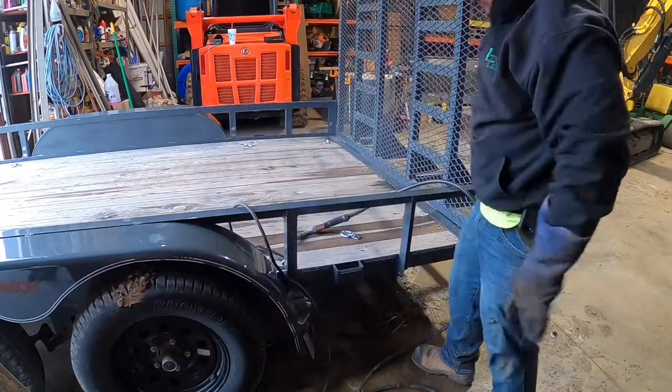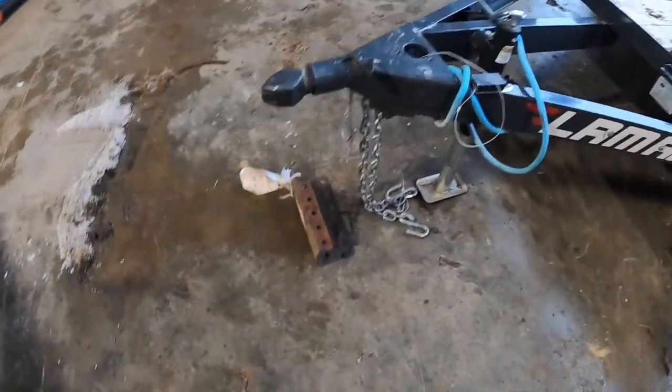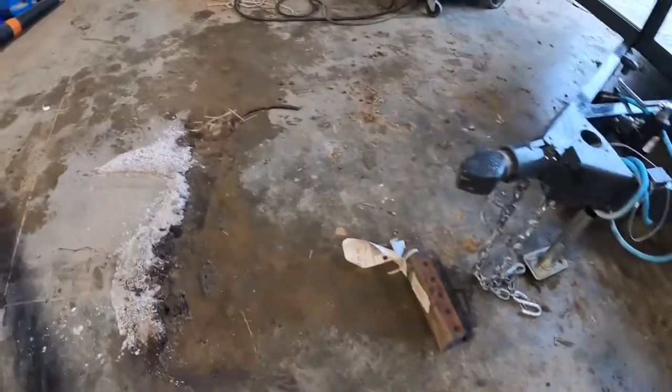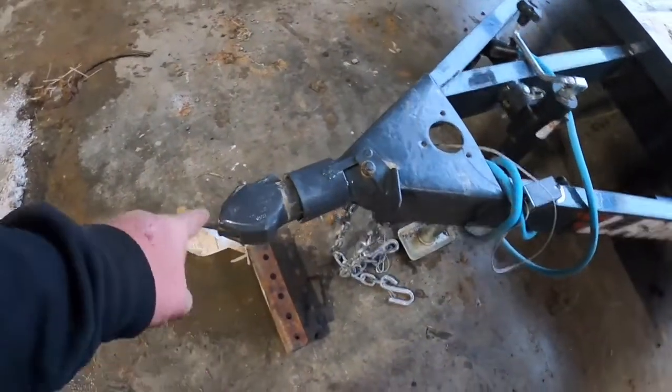Two bubbles on the back, she penetrated all the way through. All right, well, another thing here that I'm debating on knocking out today. I know everybody loves these hitches.